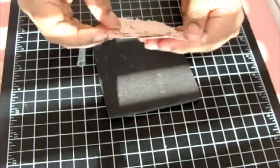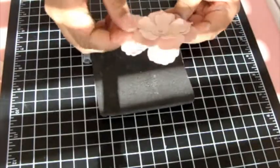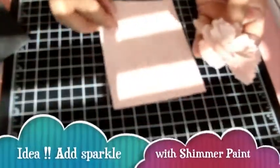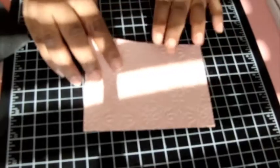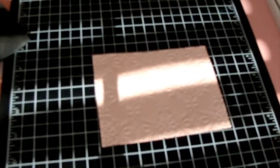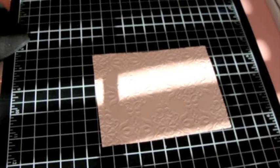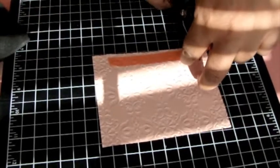And there's my flower. Look at that. It's a nice little 3D flower. It's gorgeous. So one of the things I probably will do in real life is shimmer painting. So now I'm going to take my background and turn it over and use my tacky tape. You want to use a good strong adhesive tape when you do this. And I'm just going to put some tape down on all 4 sides.